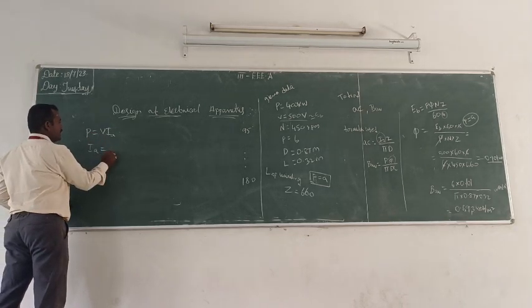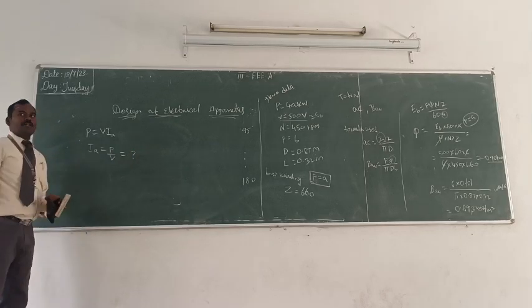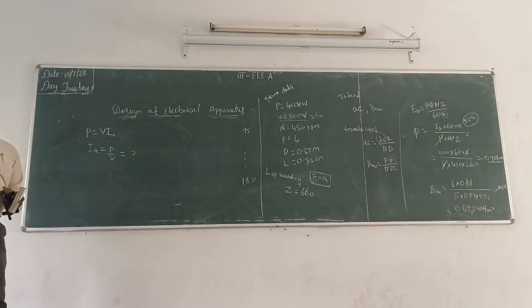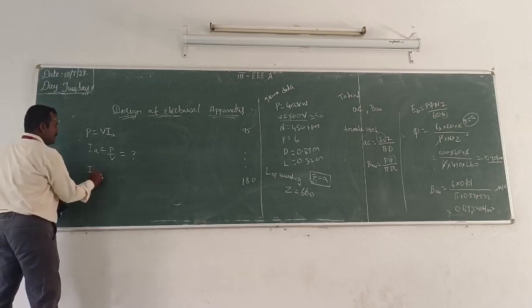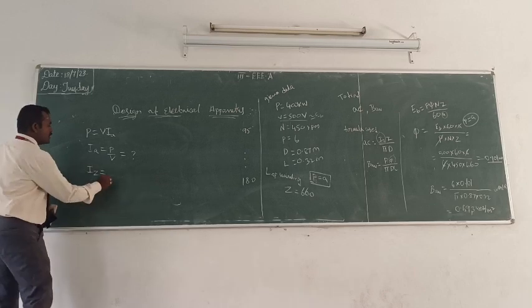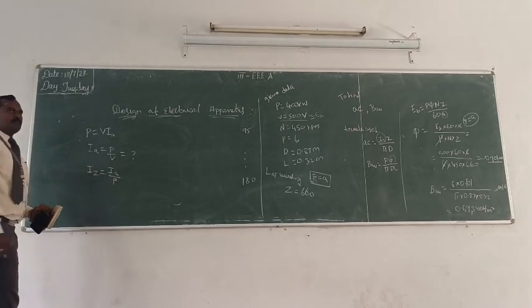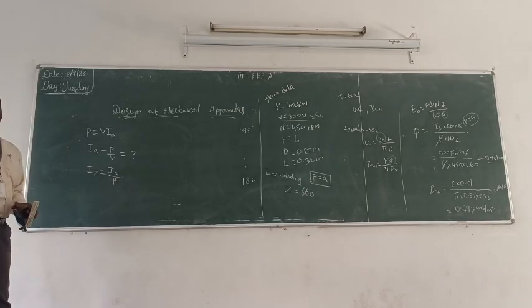Here the power value is given, so P divided by V. What is the value coming? That is the armature current, right? Here they are using lap winding. While finding the IZ, that is the actual flow of current, IZ should be equal to armature current divided by number of poles, right? That is the formula.